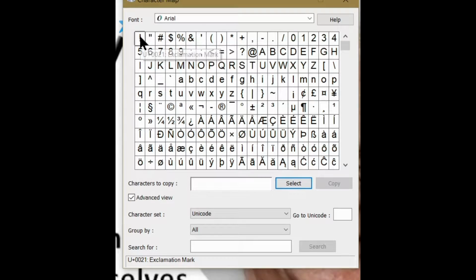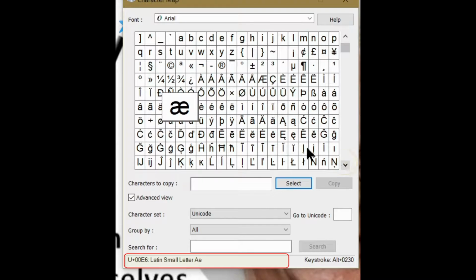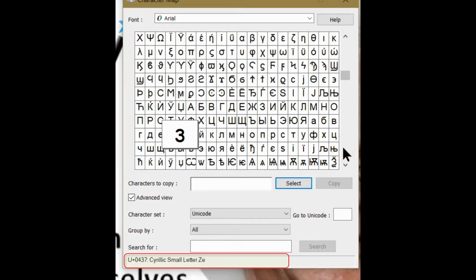Let's go up and select one of the icons. Now look down at the bottom. You'll see an explanation of what that icon is. If you click on various icons, you'll see that it changes down below. Each one of them has a little description that tells you what it is. And in some instances, it tells you this: it's Latin, or continue on down here, more Latin, and then Cyrillic, and continue on down. You'll find a majority of the foreign language letters have an explanation down at the bottom.